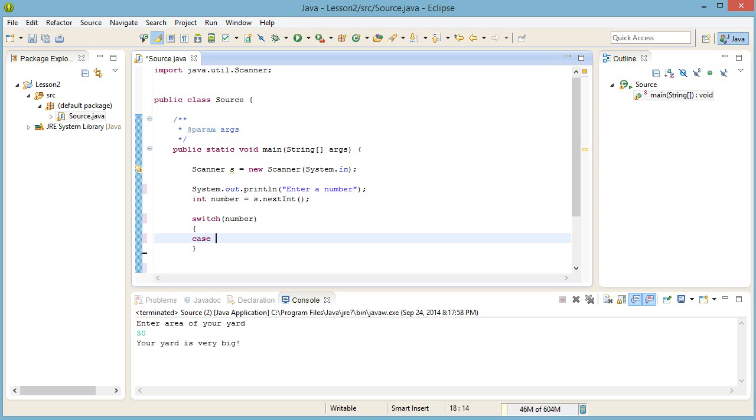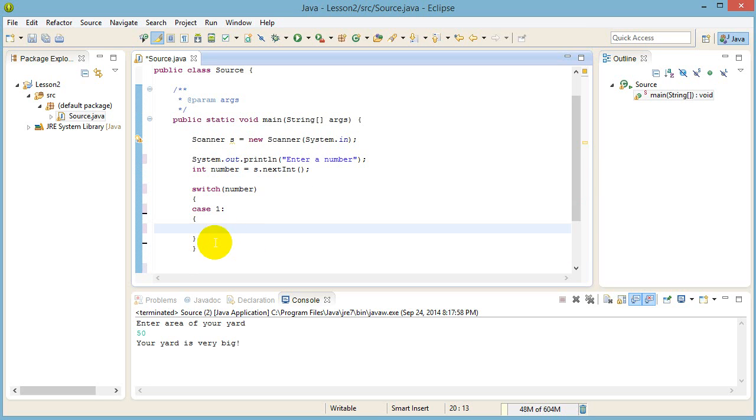So I'm going to say case 1. So case 1, and then it's blocks for case 1, obviously. Case 1 means if number is 1, then do something. So system.out.println the number is 1. And then I'm going to say break. I'll talk about break in a second.